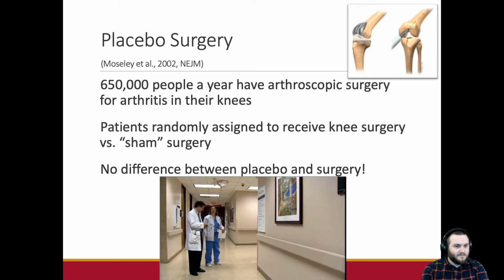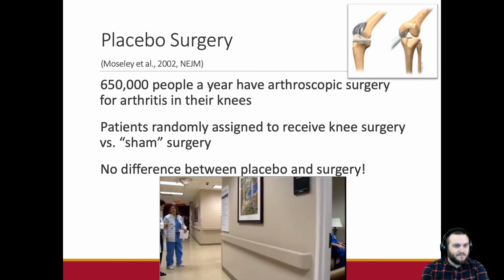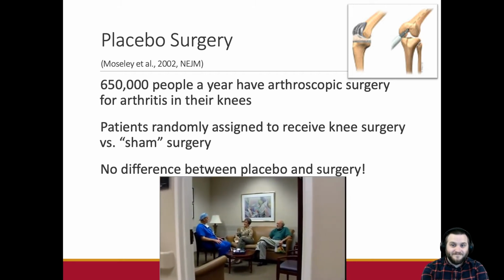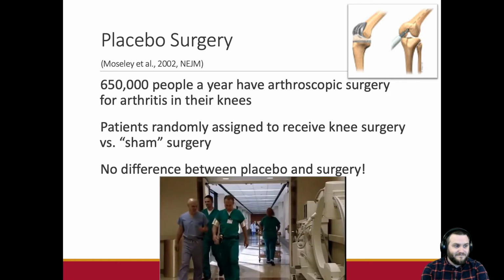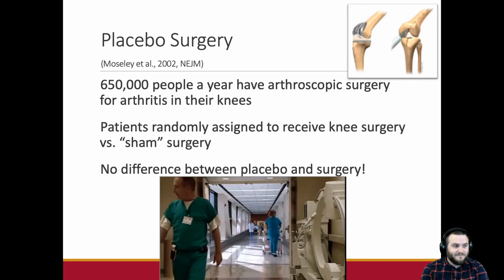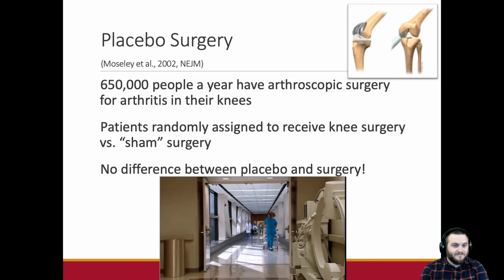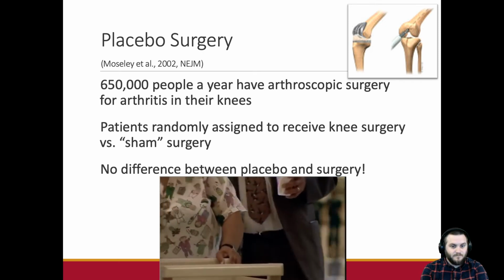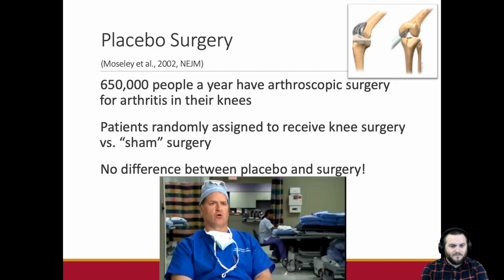The verdict? Success for every group, fake or genuine. Sham surgery had worked. The patients who had it were astonished. The response ranged from, you got to be kidding me, I can't believe it, bewilderment, there must be a mistake, because they all felt so strongly that something had happened to change what was going on inside their knee.